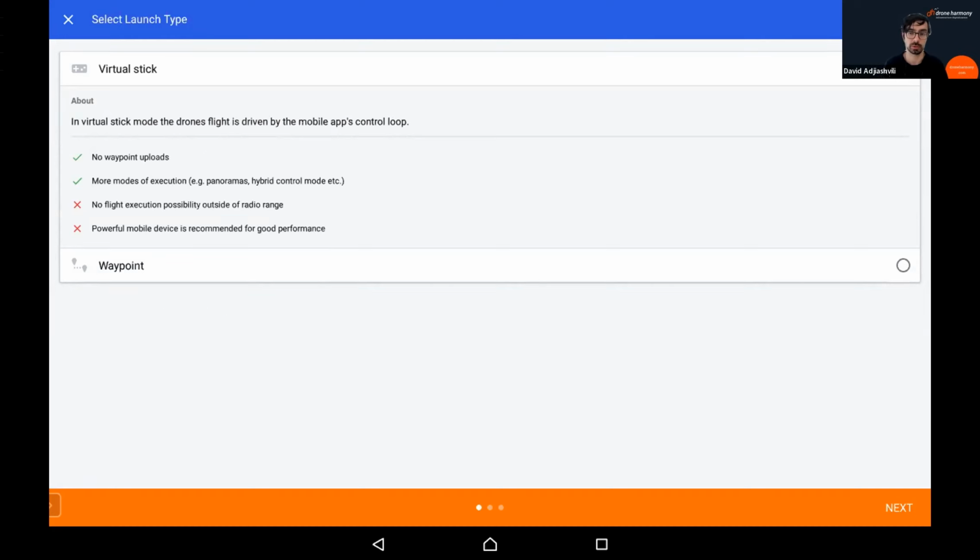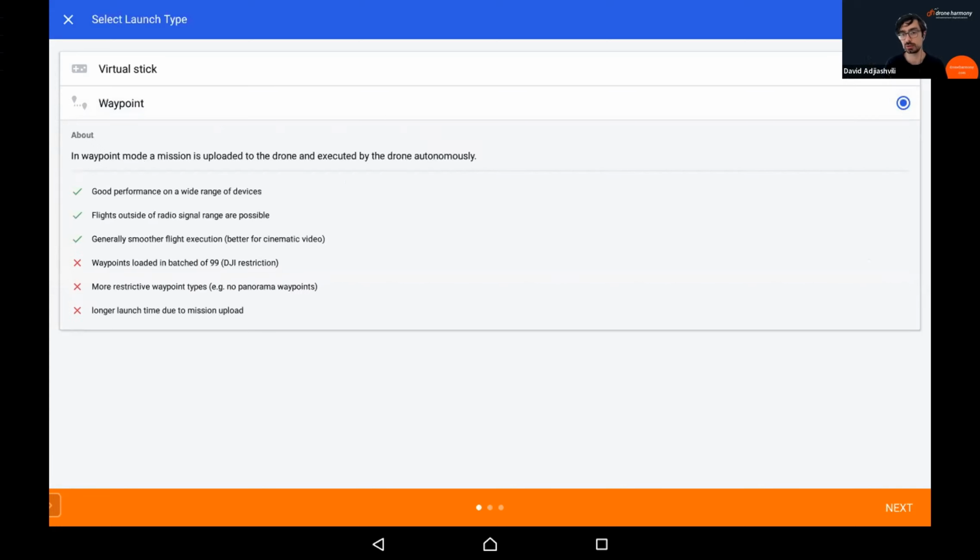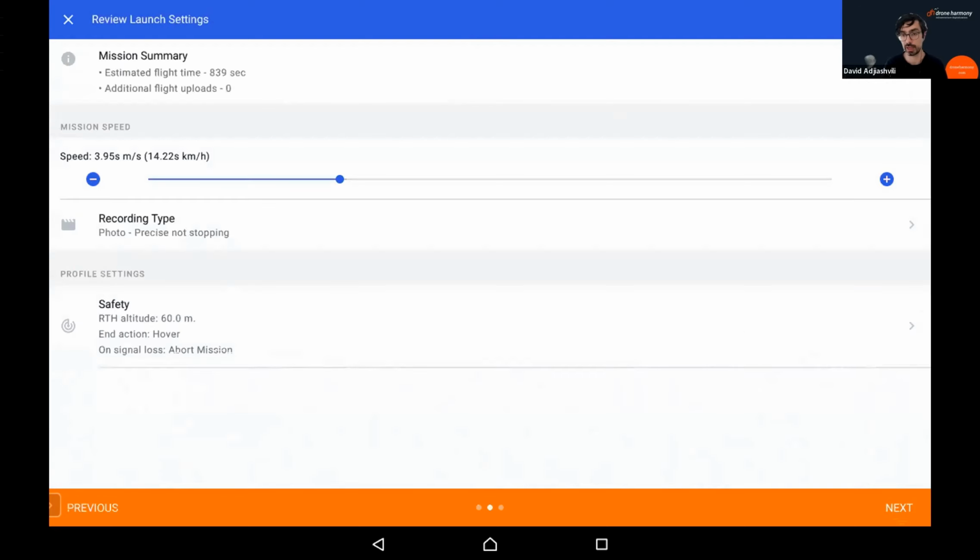So you want to be aware of these things. However, this flight mode enables certain other things. In particular, no restrictions on the number of waypoints. So if you believe you won't have any issues with signal, there's no reason not to use it, and other features like panoramas are available in this flight mode. So it's important to choose the flight mode. In case of doubt, we recommend choosing waypoints, because that's something you've probably been using in the past and has worked well for you. And if you have questions, please post them or contact us. So that's the first main difference.